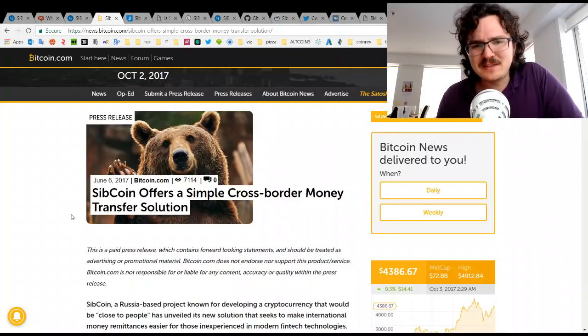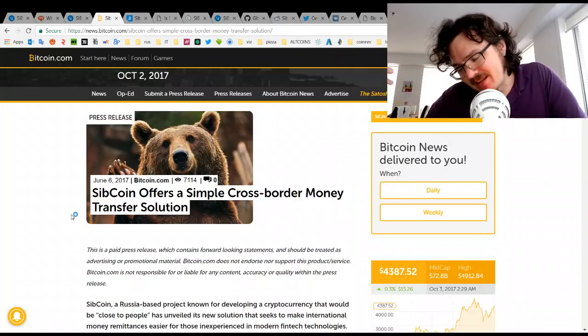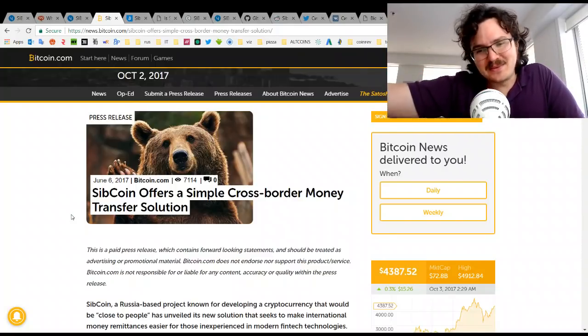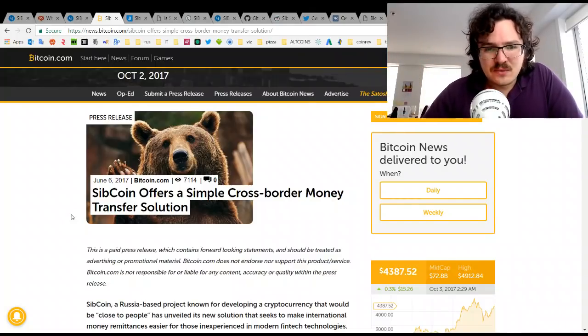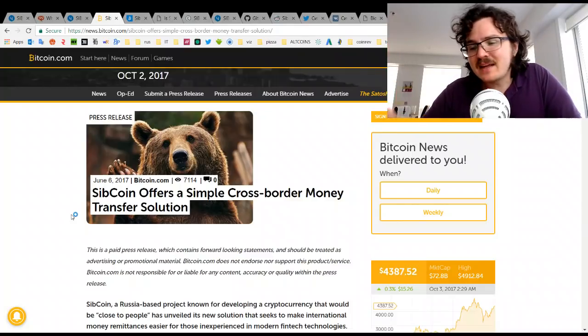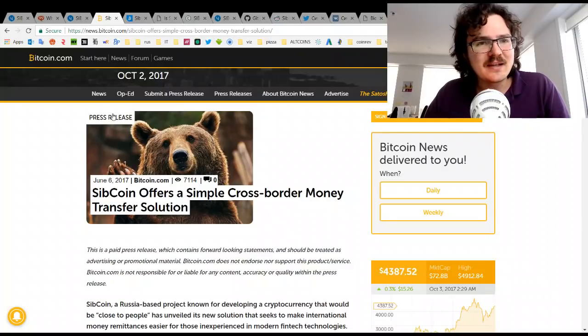So you don't receive Sibcoin, by the way. You actually receive Ukrainian hryvnia in that situation. Or of course, if somebody in Ukraine wants to send money to their uncle in Russia, well, they can do that too. And it will be received in Russian rubles. Sibcoin, of course, simply acting as the intermediary here. And I think that is, again, such a great feature of Sibcoin. It doesn't get nearly enough light.